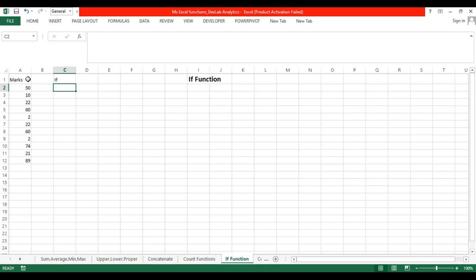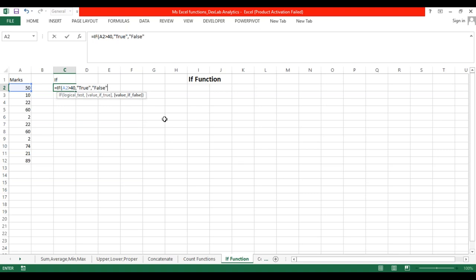So let's prepare the conditional function for the same. So once again, it's very simple. We start with IF, and then we open the function, and we give the reference as A2, and we want to check whether it is greater than 40 or not. So this is the greater than sign, 40, followed by a comma, and then open inverted commas. If it is greater than 40, it would be true. That is my first statement. And you can see the function is self-explanatory. And then again, comma, and then if not true, then I am putting it false.